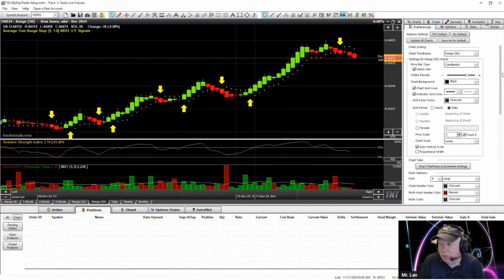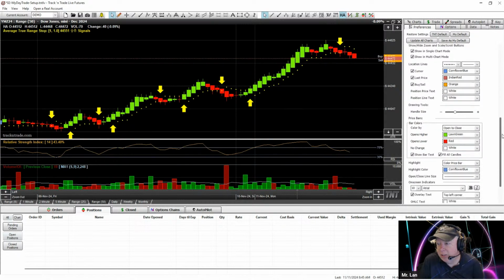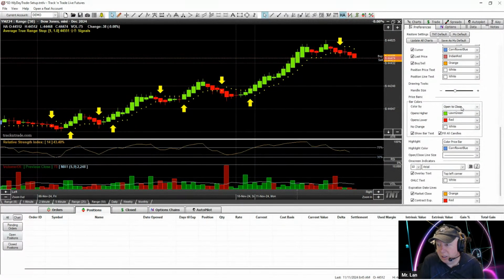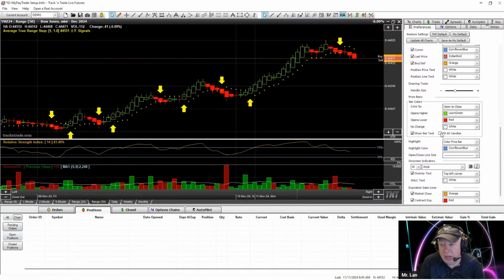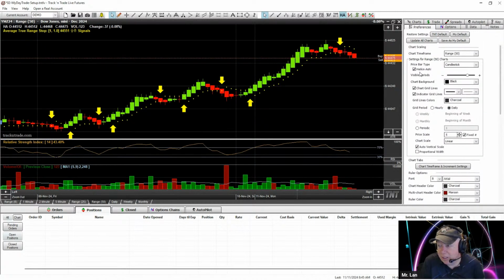So if you want to know about candlesticks, they're down here in this thing here. You got all of your location lines, you got your bar colors, your color by, you know, close to close, open to open, open to close, alternate days, your different colors, your fill your candles, your not candles, you show the bar text, etc., etc. So candles like that. So if you make your changes, Heikin-Ashi is in there. That's right there, Heikin-Ashi. Now, why is it there?